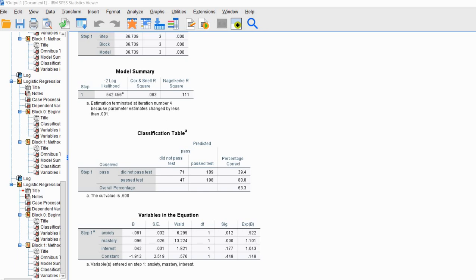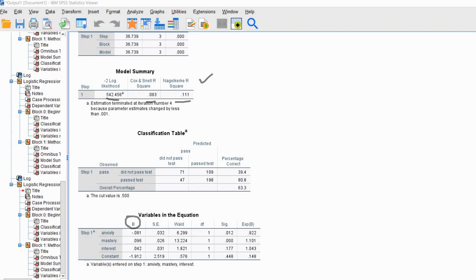When we scroll down a little bit further, you can see we have our model summary table containing the model deviance, which is the -2 times the log likelihood, and we also have our 2 pseudo R-square values. Of note, if we go down to the variables in the equation, we have our unstandardized regression slopes, and from a literal standpoint, what they reflect is the predicted change in logits per unit increase on our predictor variables.